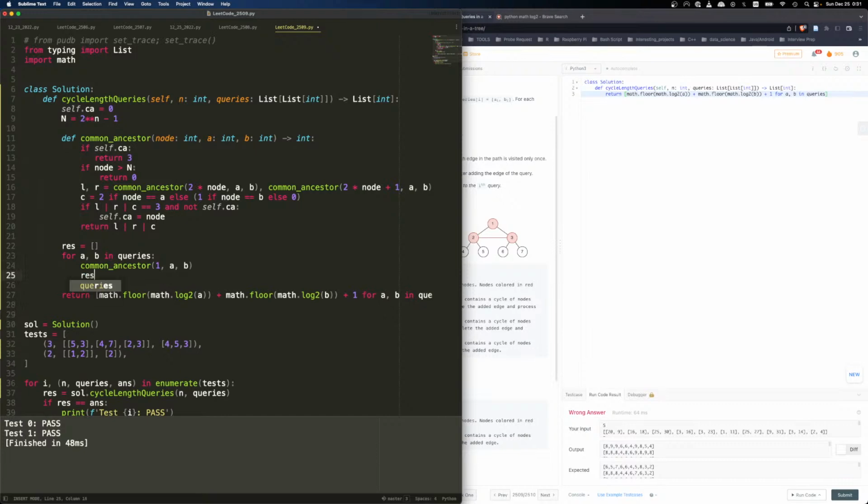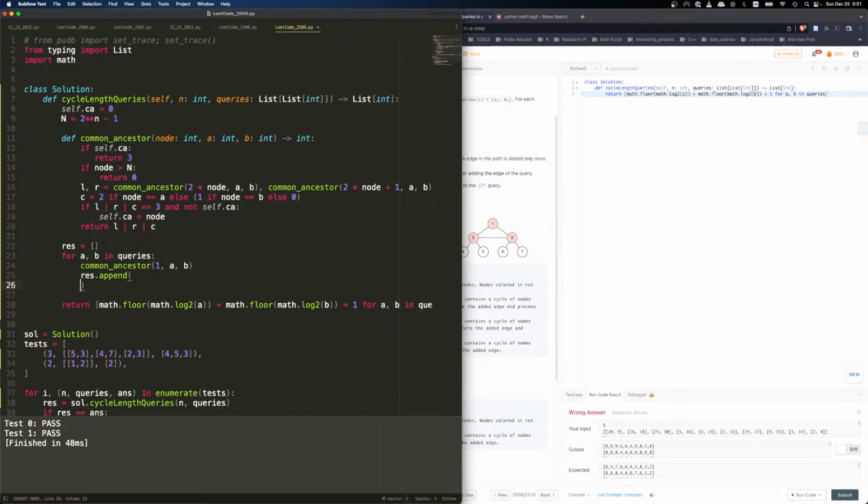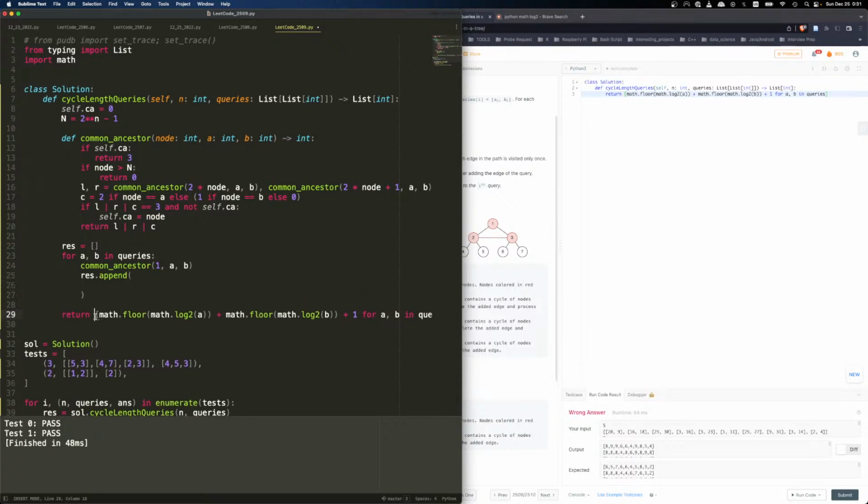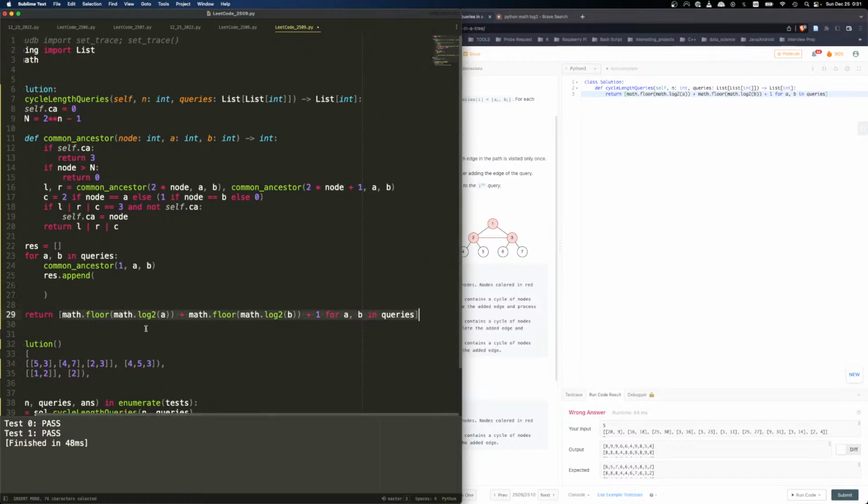And then res.append something. Master floor A, and then we need to minus the height of the, so we're doing this plus this.